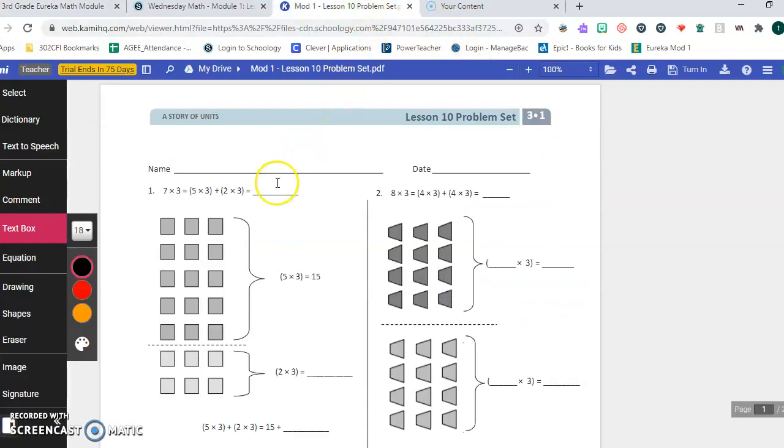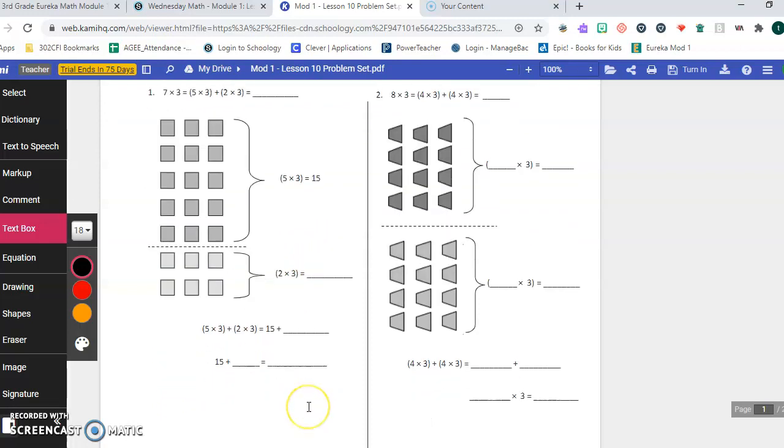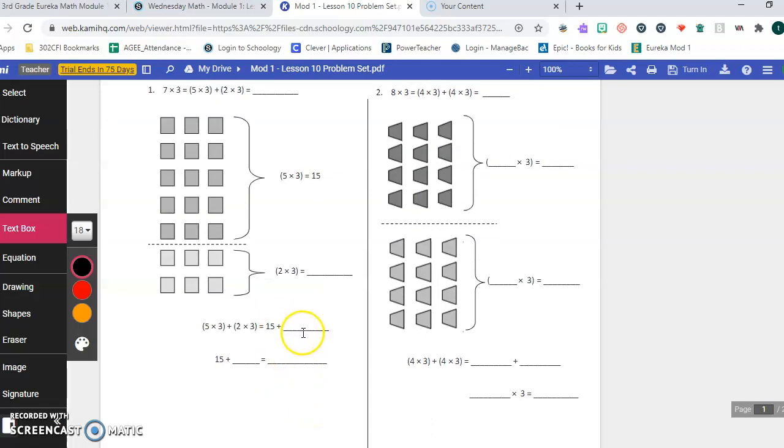We're going to switch back over here to your assignment. This now should look familiar to you based on the little mini lesson I taught. They're looking at 7 times 3 and they're breaking that 7 into a 5 and a 2. Notice the second factor doesn't change. They illustrate it with the same exact type of array that I used. So 7 times 3 would be 7 rows of 3. 1, 2, 3, 4, 5, 6, 7. And they break it into two friendlier problems, 5 times 3 and 2 times 3. And then in the bottom part, they're putting Humpty Dumpty back together again.